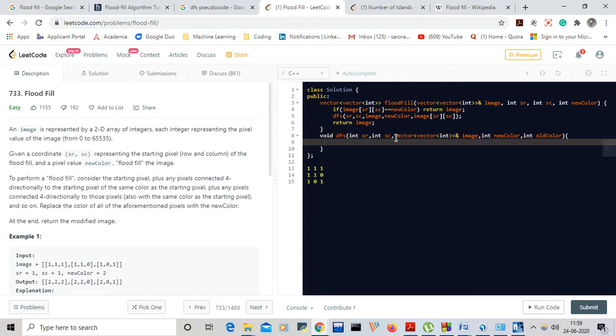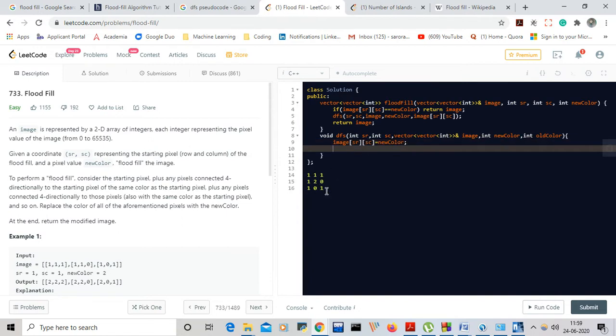So now what we need to do is first make this color, like in this case we need to first make this one as 2. So we are doing the same thing here. We are just going to make this color the new color first, and then we need to explore all the 4 directions which are reachable from this.